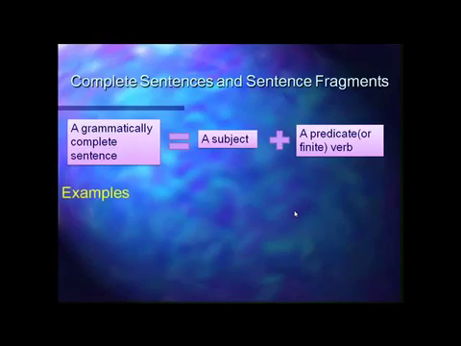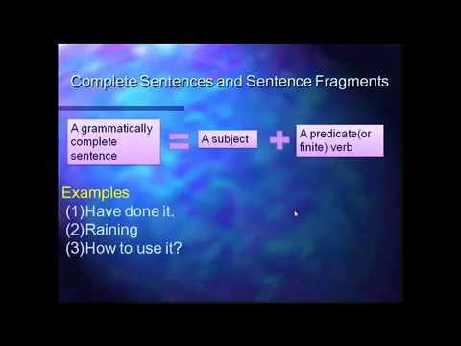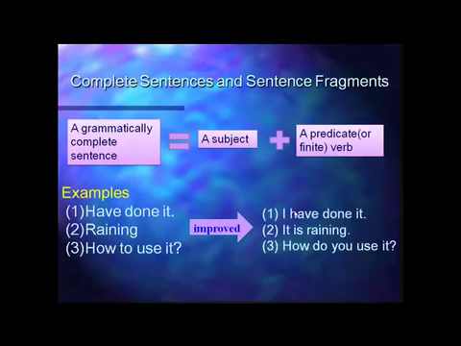Let's look at some simple examples. According to the definition, we can find that the first sentence lacks a subject, the second loses the subject and the predicate verb, and the last one misses out the subject and auxiliary verb. Especially the last example. Many students may feel it familiar to them and even do not realize that it's faulty. It is really a typical mistake that Chinese students commonly make in their writing.